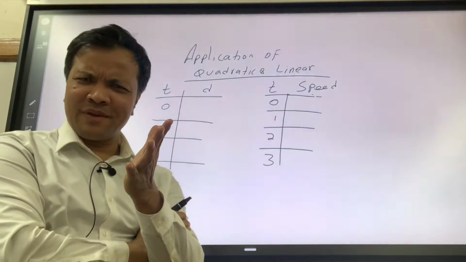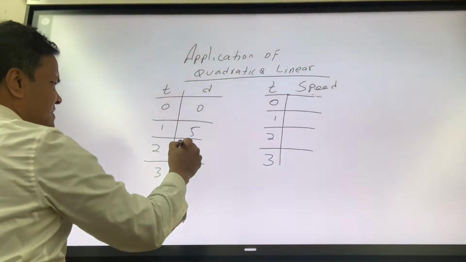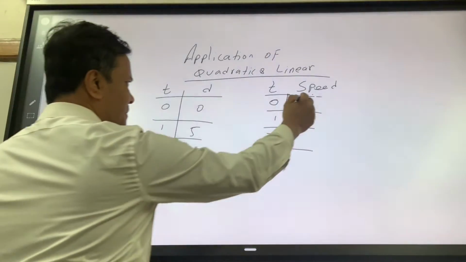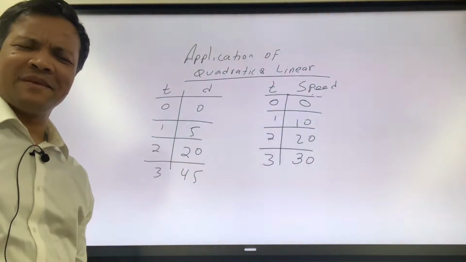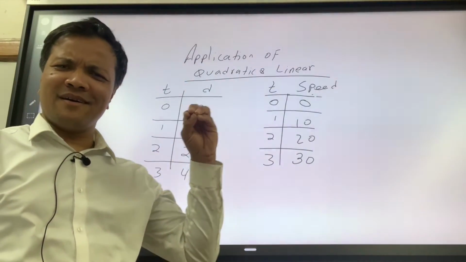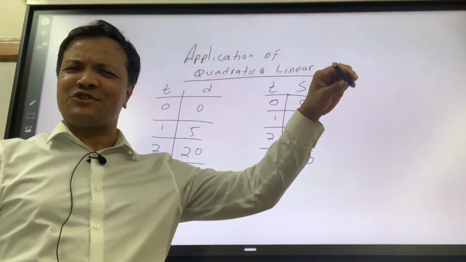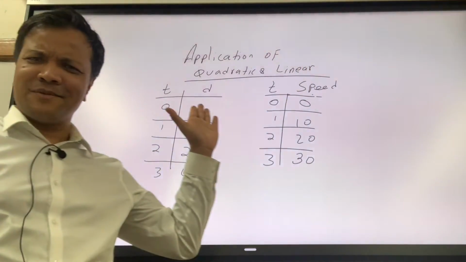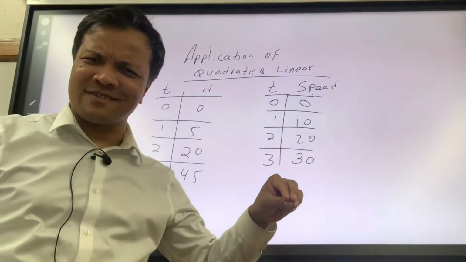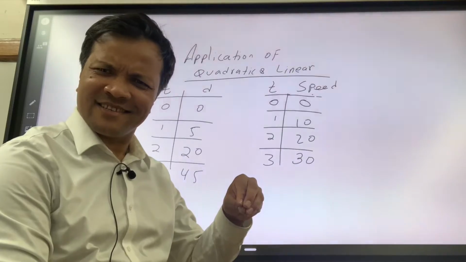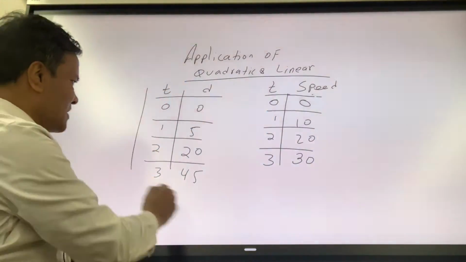Last time I gave you some data, and you turned them into an equation. This data came from dropping an object from a height h to the ground. You realized that when an object falls, at each and every second, the distance increases quadratically. Okay, so you turned them into an equation.